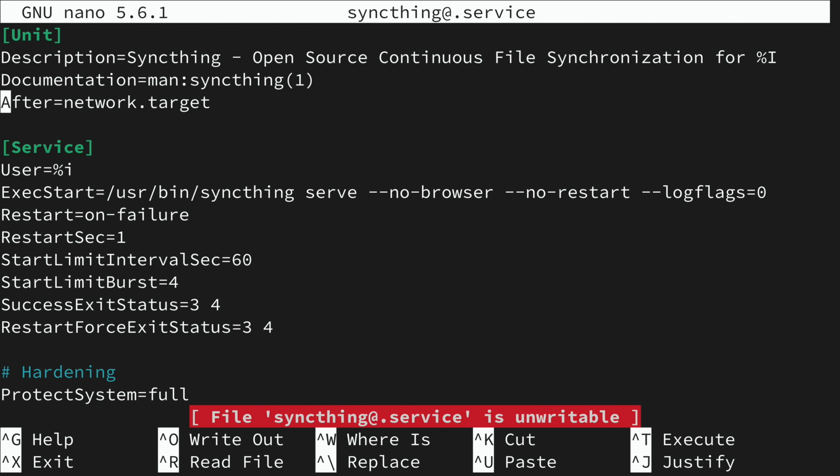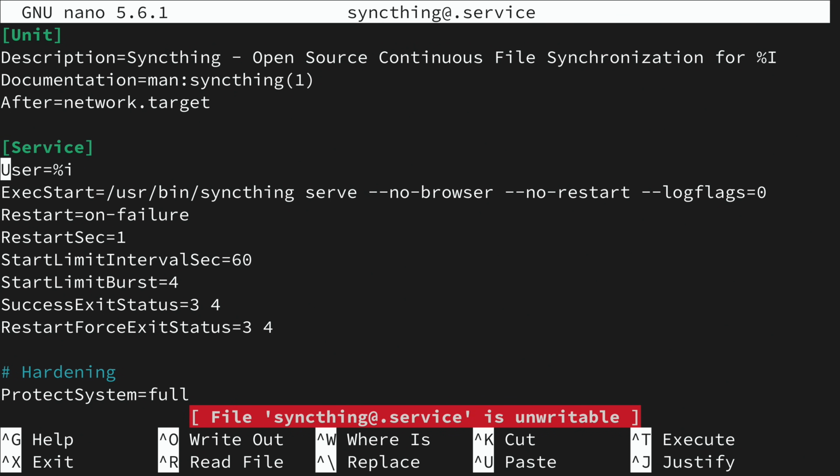After all, it's a tool you can use to sync files over the network, so it's pretty much useless if we don't have a network. So here, we're telling systemd that we only want this particular unit to start after the network is already up and running. So if you have a unit file that depends on something else, this is actually a good practice.